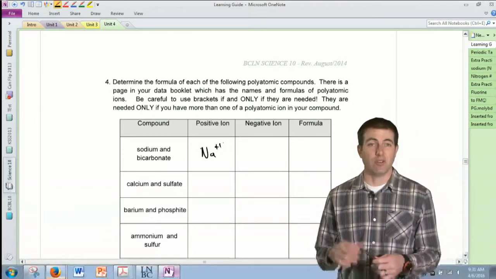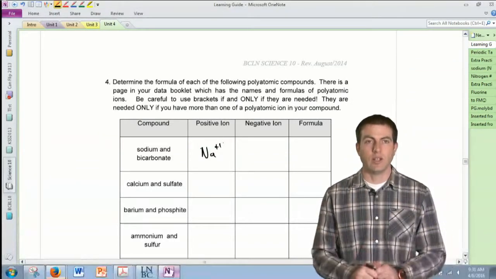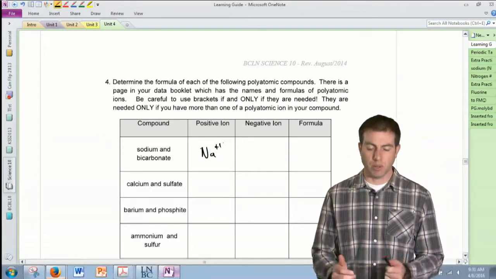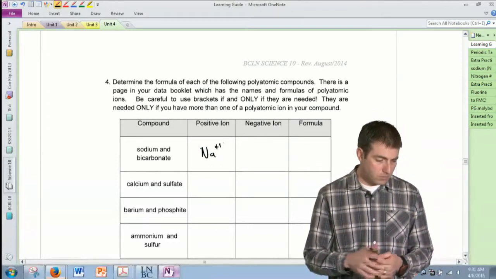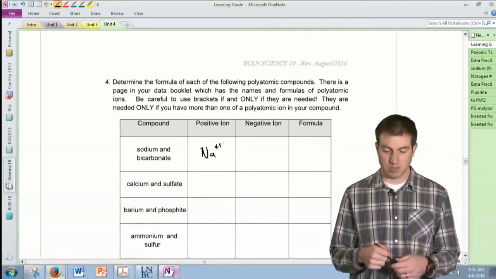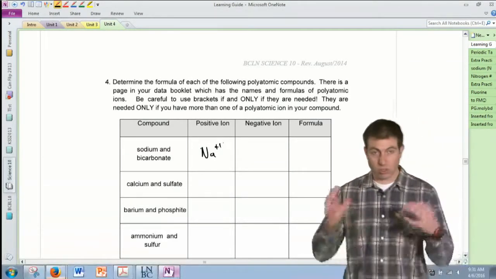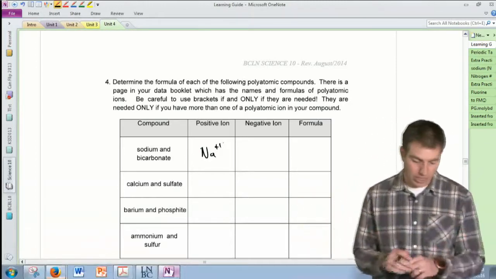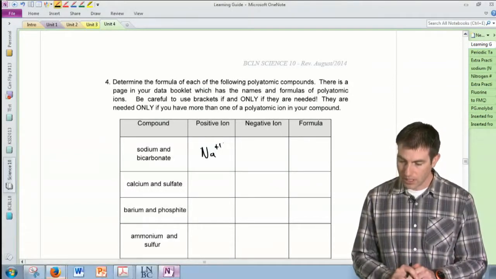And then you're going to go to the alphabetical listing of all the elements, search for it alphabetically, it's not there. Oh my goodness, Mr. Borden, there's a typo on your worksheet. This happens all the time where students are like, Mr. Borden, this actually doesn't exist, you made a mistake. And I'm like, yeah, it does. And I feel really bad because they just don't know what's going on. So bicarbonate is on page 5 of your data booklet.